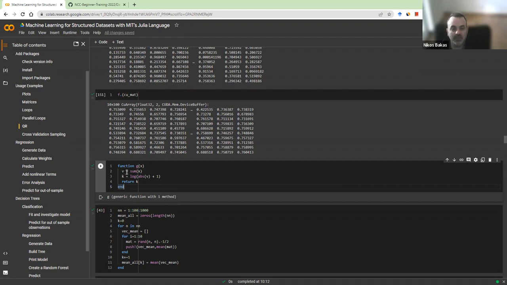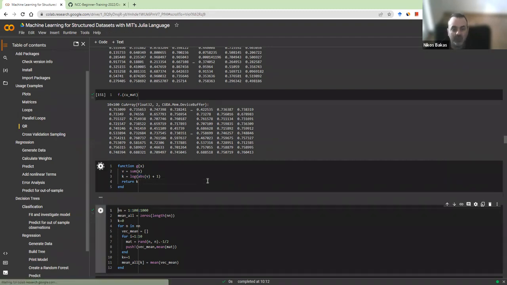And I write v equals sum of x, so this function will get a vector, and k equals the logarithm of the absolute of v plus 1, because if v has negative values, I should use the absolute values, and then I add 1 because near 0 the logarithm goes to minus infinity. And I return k.